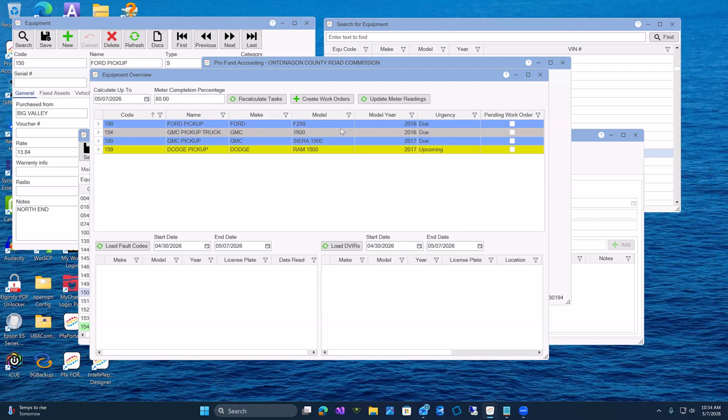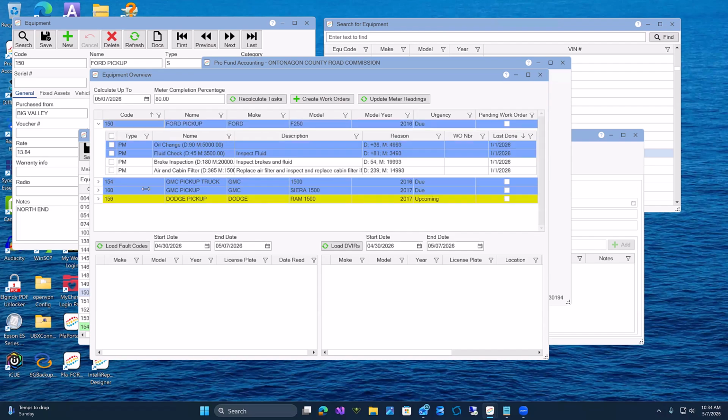We don't have the VIN in here, but sometimes the VIN is big, so we might make it scrollable. But basically, you're only going to see equipment in here that has preventive maintenance until you bring in fault codes and DVIR requests from fleet management. We'll show that in a minute. But for right now, from the straight preventive maintenance, you see that 3 are due. If I go look at why they're due, I can say, oh, here are the PMs. It is 36 days. The plus means it's overdue by that number of days. That's what made it due.